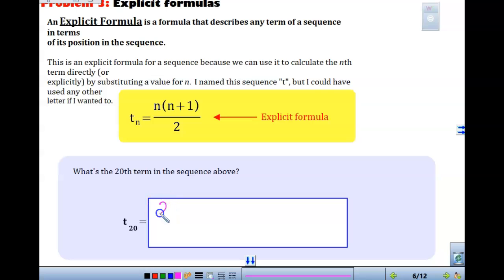We're going to put in 20. Someone said, do I have to write 20 plus 1? At first I would, divided by 2, which really means I have 20 times 21 divided by 2. Now I am not going to multiply 20 times 21 because I can simplify first. I know 2 goes into 20 10 times, and 2 goes into 2 once, and that's a much easier multiplication, right? 10 times 21 gives me 210 for my answer.